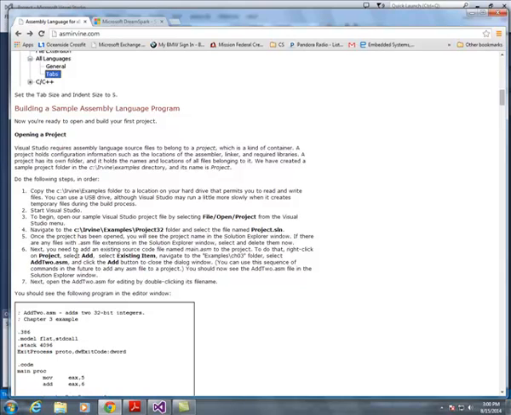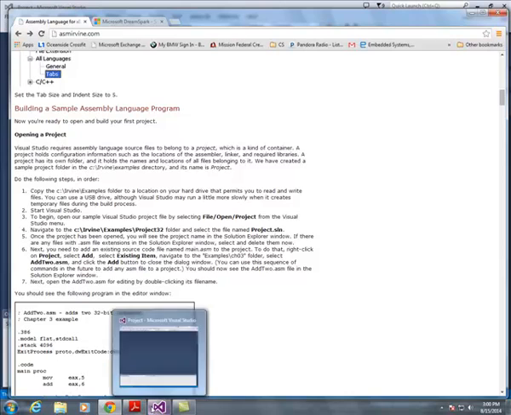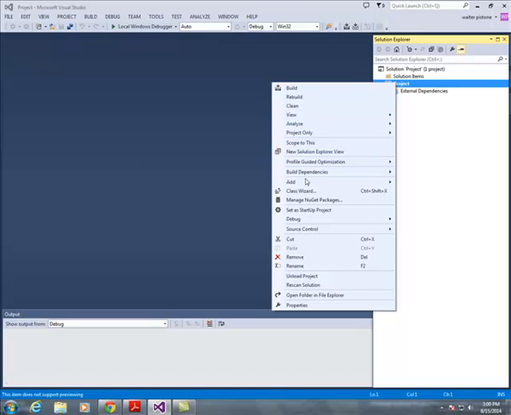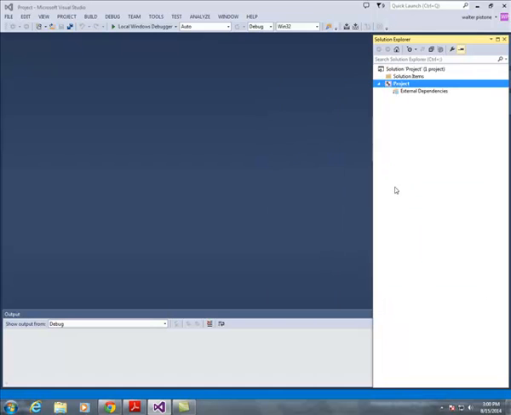The next thing we want to do is to add an existing source code file named main.asm to the project. To do that, you're going to right-click on the project itself, the name project, and select Add and then Existing Item. Then we're going to go to the Examples folder, and within it there's the Chapter 3 folder, and select Add to.asm. Okay, that's the file I just deleted, but I want to do this in the order he's telling you to do it here. So to add, I'm going to right-click on the project, select Add Existing Item.